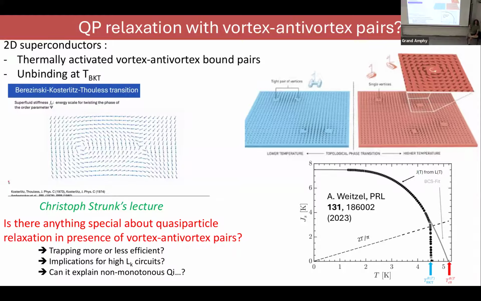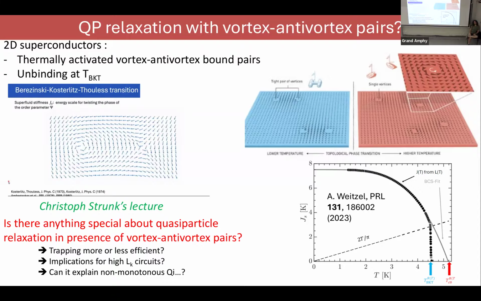The qubit is non-monotonic, but again, it's very different from a resonator because you're worried about the quasi-particle going across the junction. So if you keep them away, it's fine. But on the other hand, if the vortices move around, essentially they give you ohmic losses, so your capacitor also becomes lossy. But I think in a resonator you do not see this because if your vortices are moving around, they will just give you dissipation.